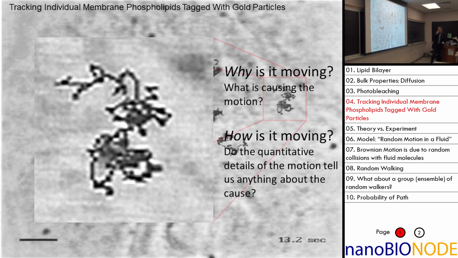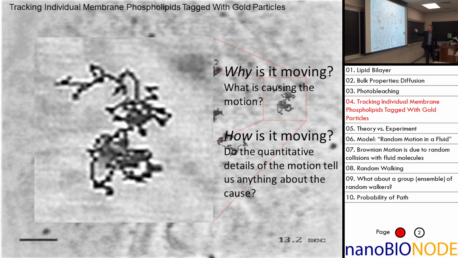Okay, now this is an example. I think this was done back in the 1970s or so. And so what you're looking at here is, again, an electron micrograph of a section of a eukaryotic cell membrane. And what these guys did is they took individual phospholipids that were in this membrane and then did some fancy biochemistry to them in order to tag individual phospholipid molecules with gold particles. Okay, and the reason that they used gold particles is that when you look at gold particles under an electron microscope, they're really electrically dense and therefore very easy to see.